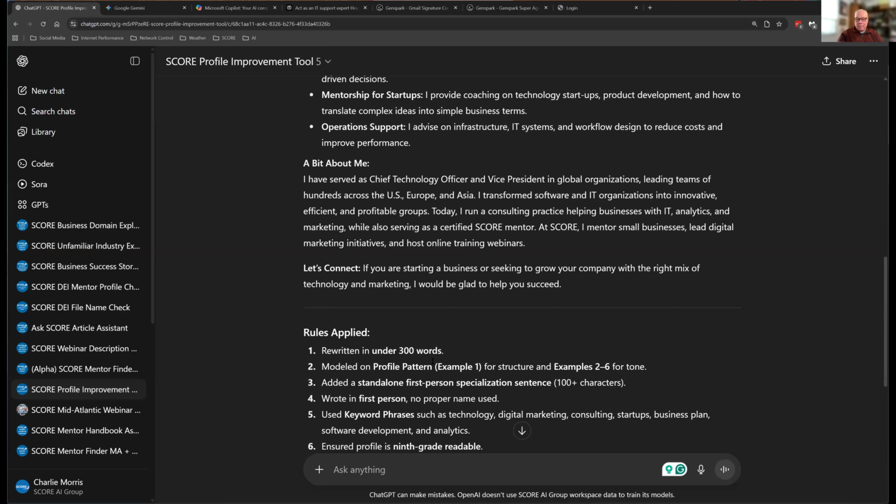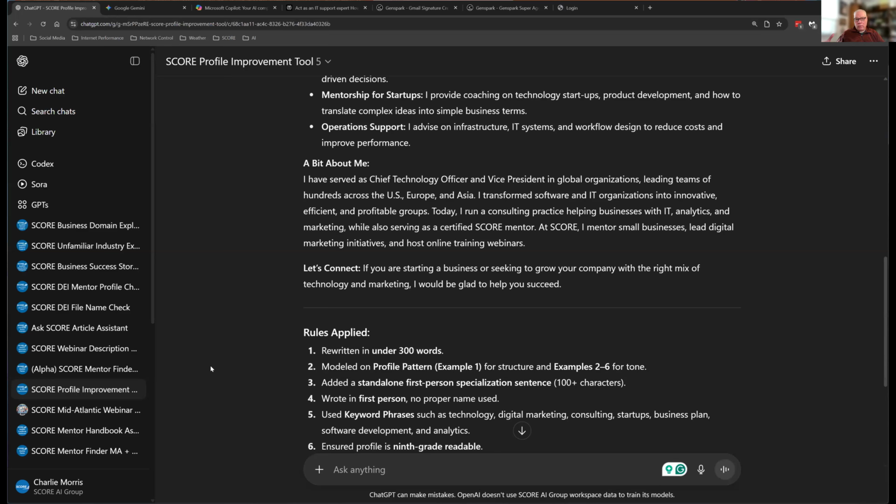So this is an example of a tool that we built. For most of you that know what you write for a website, most website stuff is written for people with a ninth grade education. We told it to write in that style. So this is an example of where we use ChatGPT in SCORE to help create mentor profiles.